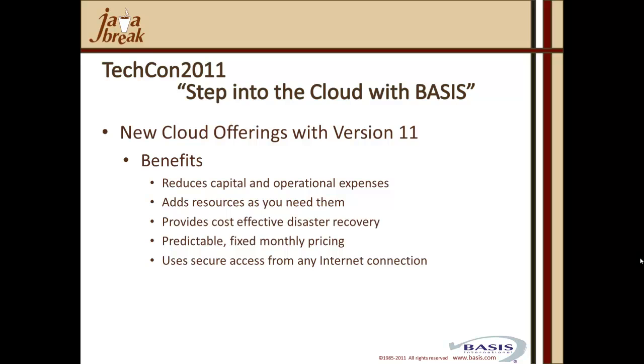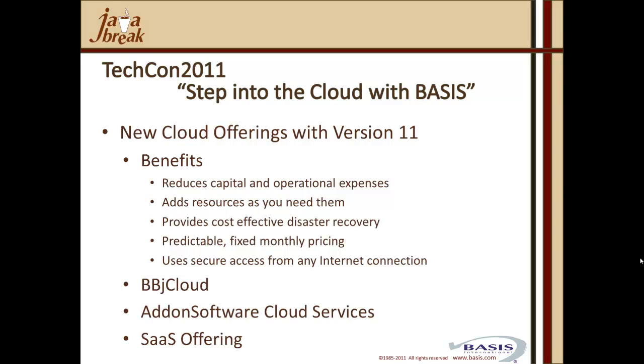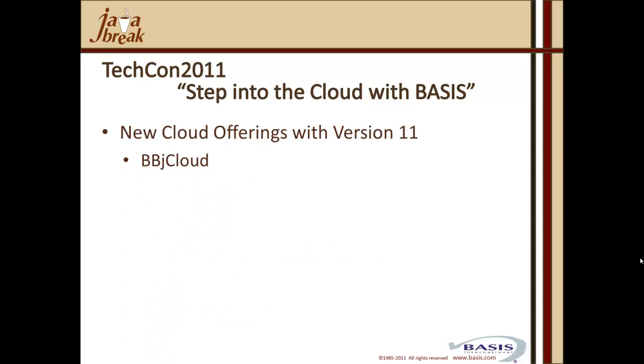Let's review the 3 new cloud offerings that I mentioned. First one is going to be the BBJ Cloud, and then the add-on software cloud services, and finally a promotion that we've made permanent, our software as a service offering. The first offering is from one of our key Basis partners. They are offering BBJ Cloud infrastructure that allows you to access your BBJ applications from any broadband internet connection. Whether your app uses CUI, Thin Client, or BUI, the BBJ Cloud can handle it all.